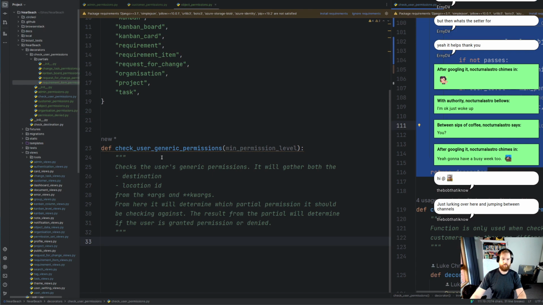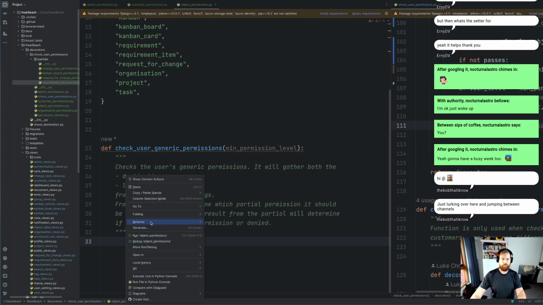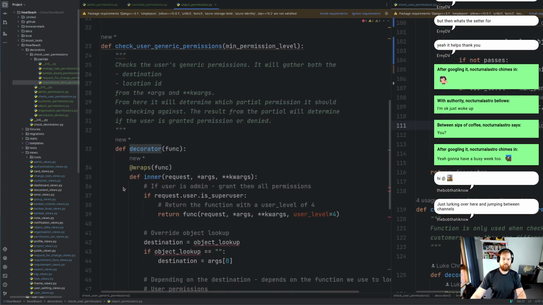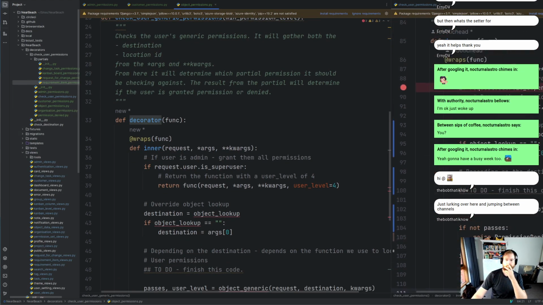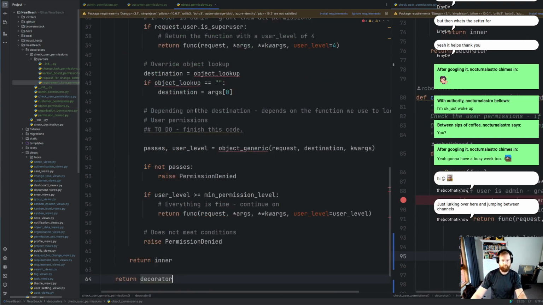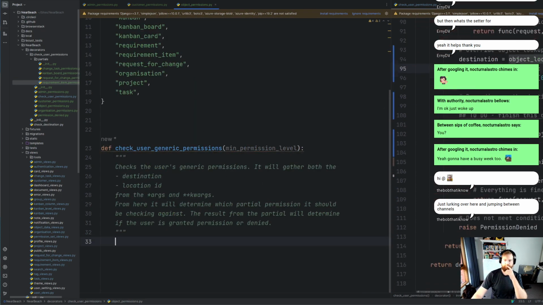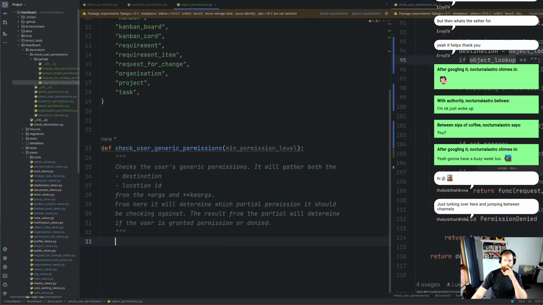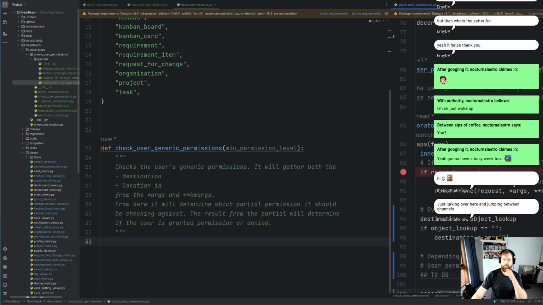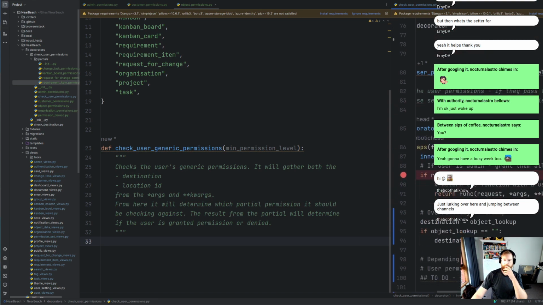I'm going to copy. I'm going to paste. All right. And I've copied the wrong thing. Oh no, object generic. Object lookup.